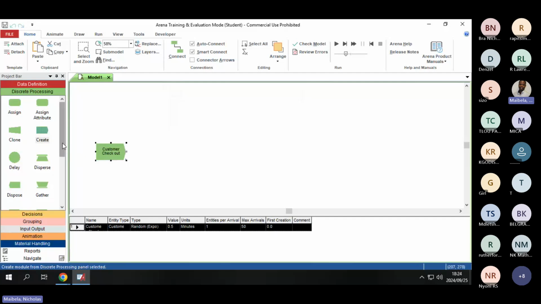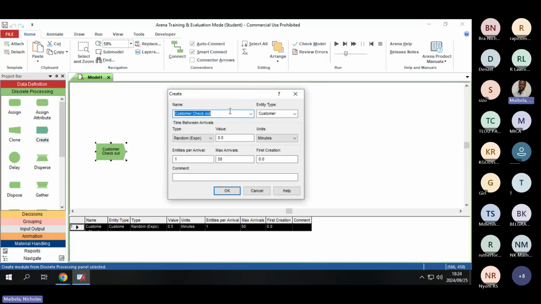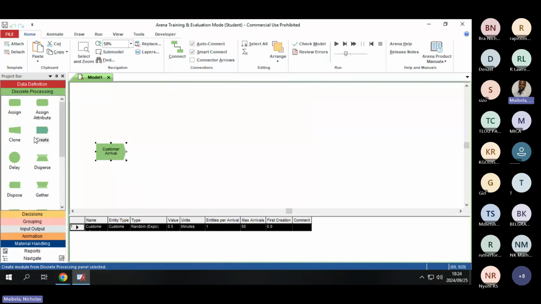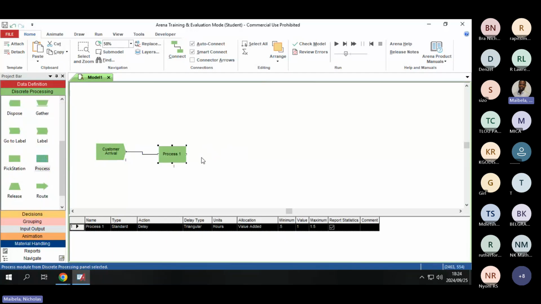So next is the process, right? I didn't change this, so it's customer. Our customer will arrive and they will buy whatever they buy, and then they'll come to the cashier, to the till, where they will pay to get their things, right.